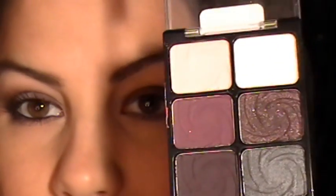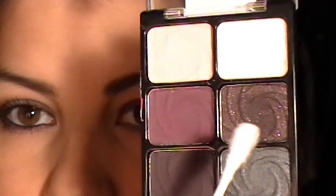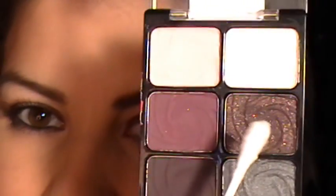Okay, so now that I've got that there, I'm going to take the other end that has not yet been touched, and I'm going to take basically like one shade up from that. Not quite as dark as what we put on the lash line, but still kind of a deep shade. In this palette, I'm going to use this shade right here, which doesn't really come off quite as sparkly as it looks, but still kind of a deep burgundy plum tone.